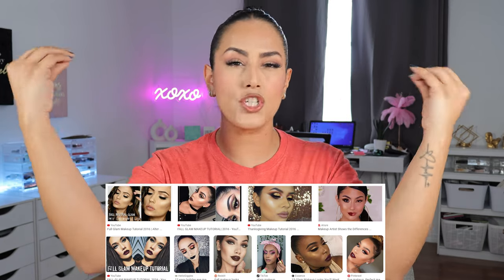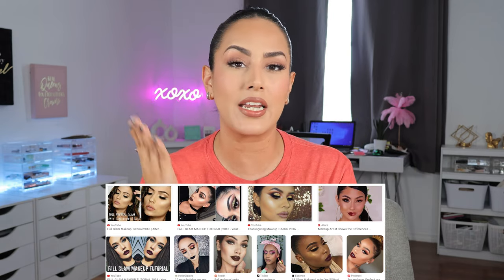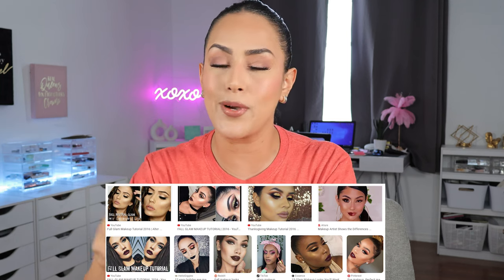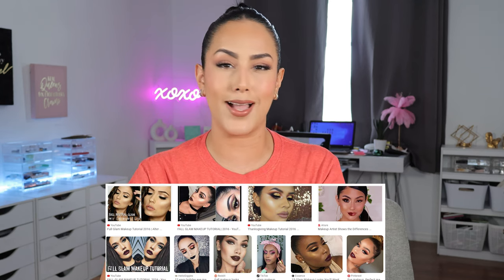Trending: dewy, healthy, glowy skin is what is trending in 2024. I know certain brands have already released product that contributes toward dewy, healthy-looking skin while wearing makeup, but they're taking it somewhere else this year. Do you guys remember in 2016 what makeup was like? It was literally full face, strong brows, lashes that would make you fly, dramatic eyeshadow — everyone was walking out to go to work or the supermarket looking like they were going to a red carpet. But now we're at a different place, and I want to tell you exactly what I think.